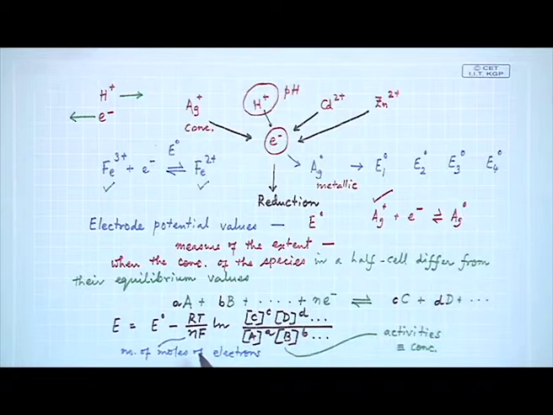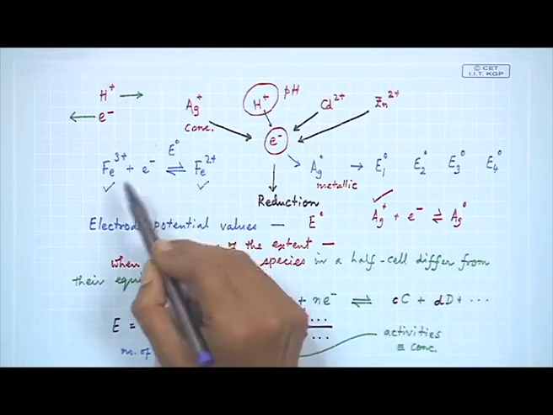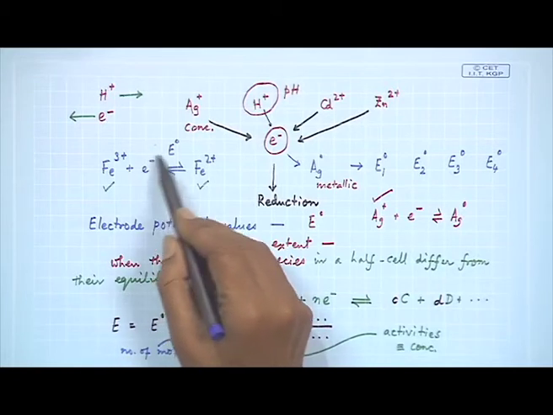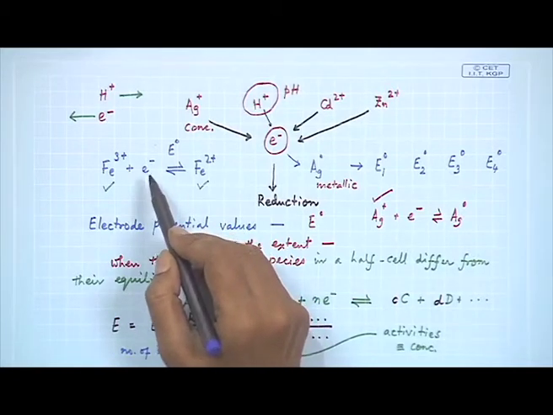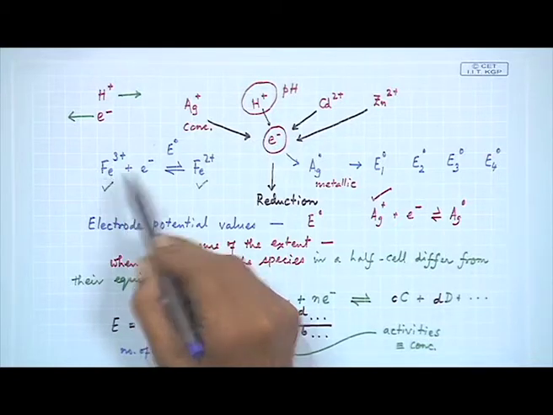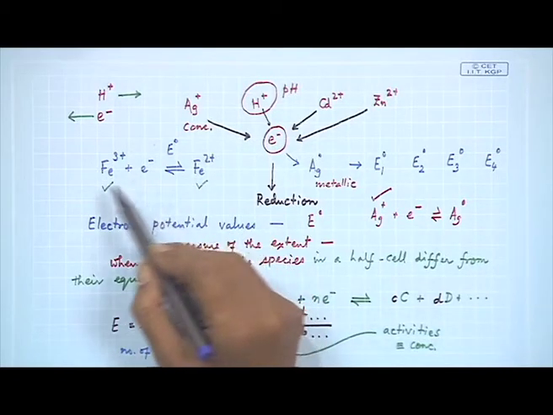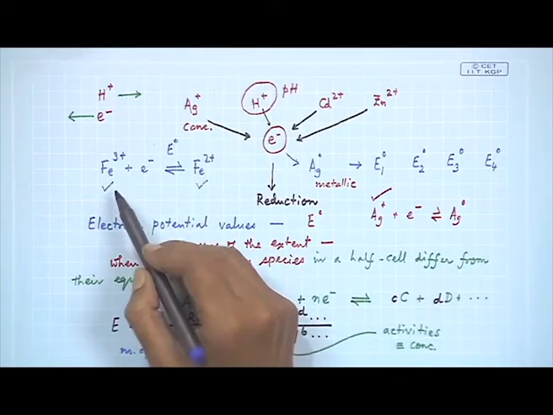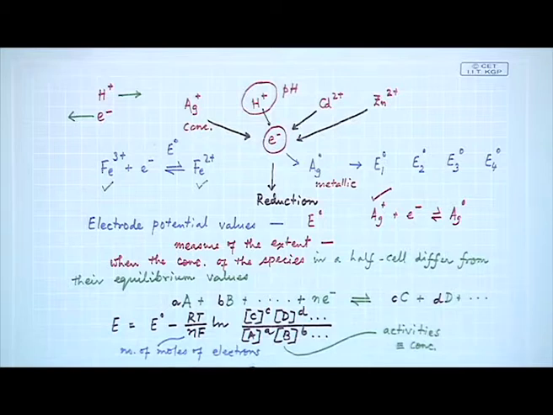So, the n value is there. When we have these, that means for a molar concentration of your ferric and ferrous, you require 1 mole of electrons, not a single electron as when we talk in terms of one ferric ion and one ferrous ion formation. When we consider the corresponding concentration in the molar unit, we get the corresponding number of moles of electrons, and F is the Faraday.